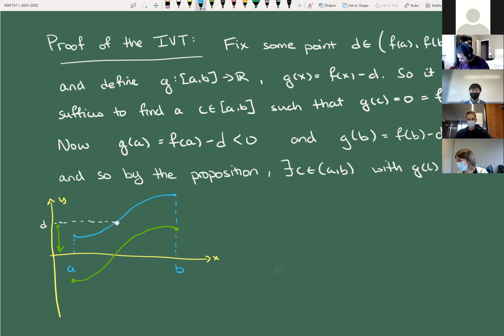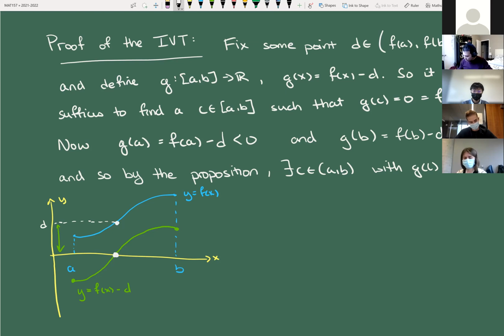All right, so if the blue is y equals f of x, then the green is y equals f of x minus d. And now that point is a root, right? So that's how we use the theorem. We took the blue curve, we just shifted everything down so that it would end up being a root. Now I know that f of a is less than 0, f of b is greater than 0, and I've got the point C, which ends up working, right? So that's the idea behind that actual proof of the IVT and why that works.